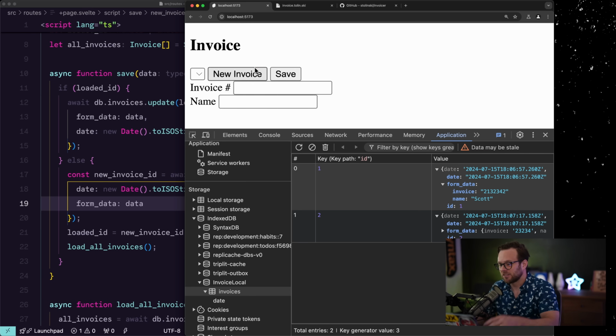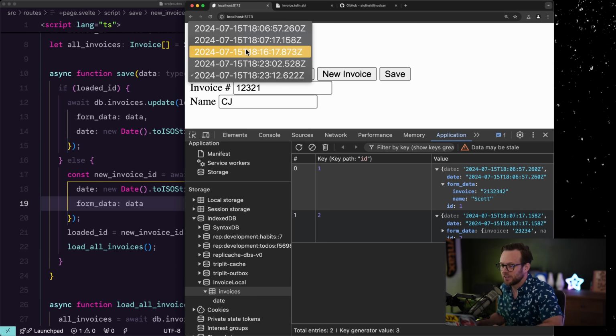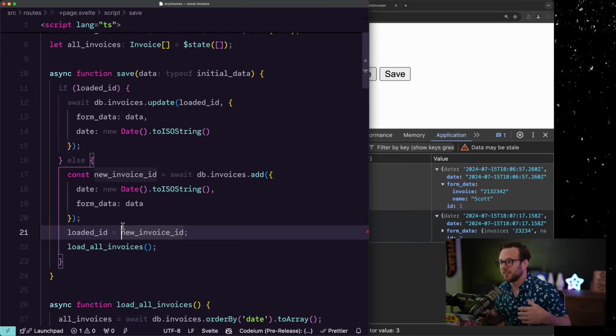And likewise, if I refresh, CJ is dope has now been the most updated one, and therefore it is loading first. So anytime you make a modification just like that, there's no network request that you have to worry about, so you don't have to sit and wait for this stuff to happen. It just happens on save. That's incredible. This is really amazing, and we now have ourselves into a really nice state where this data is always being saved and synced locally.